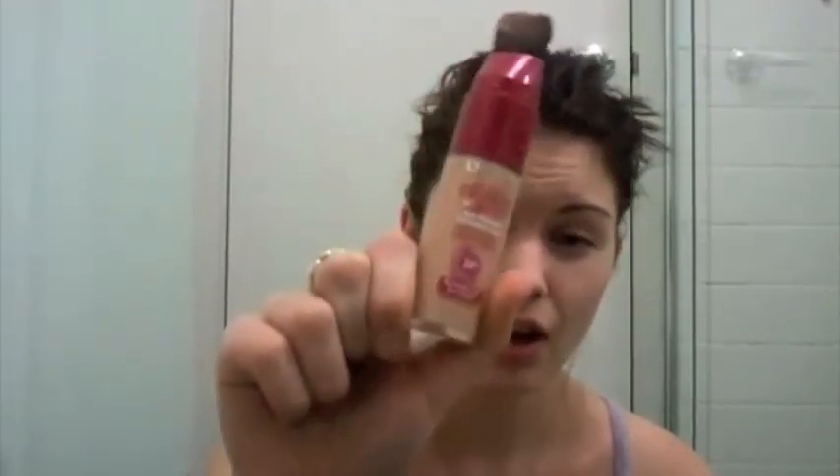The two negatives I would have about it: after about two hours, it defined every single pore on my face — it seeped into my skin. I'd already exfoliated and moisturised beforehand, so that was a bit of a letdown. But I've noticed that has happened with most foundations I've tried, so I think it's actually my skin that's the problem, not the actual foundation. The second thing is that it says it's non-transfer, but I did get some on my sleeve yesterday when I was carelessly brushing my face — though that's probably just me being a little bit too careless.